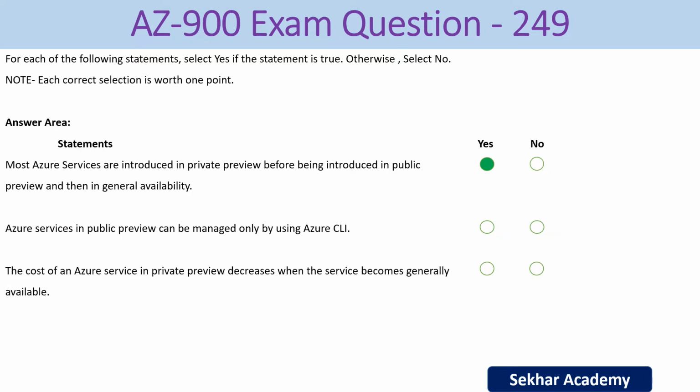Most services go to private preview first, then public preview, before being released to general availability. The private preview is only available to certain Azure customers for evaluation purposes, not for all customers, right? Then the public preview is available to all Azure customers. Right answer is here yes. Next statement, Azure services in public preview can be managed only by using Azure CLI. The right answer is here no.